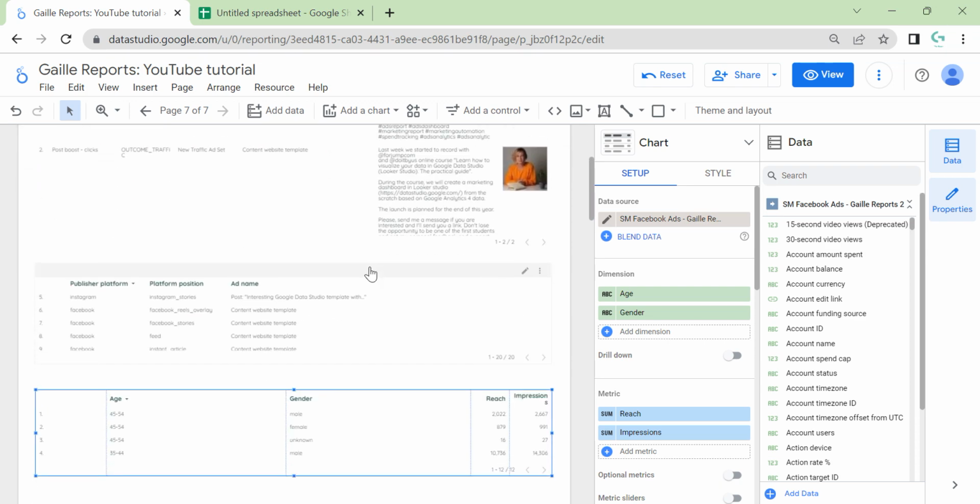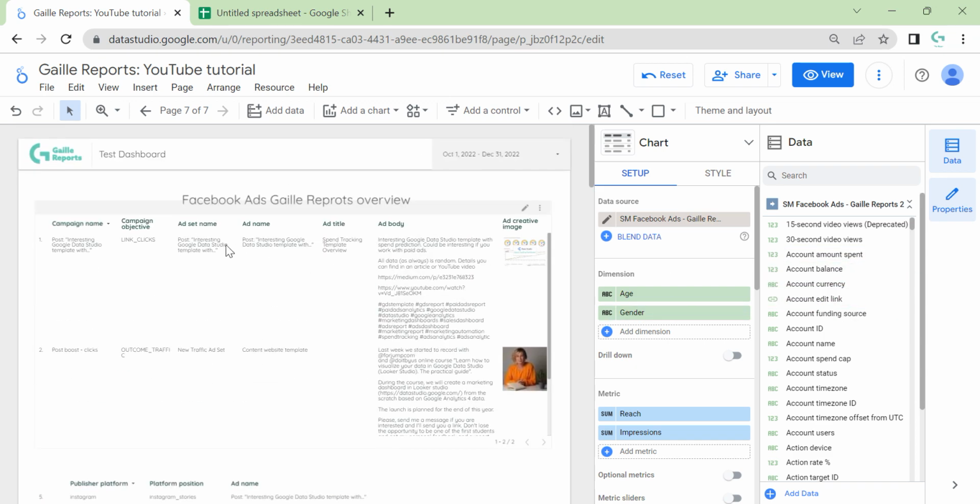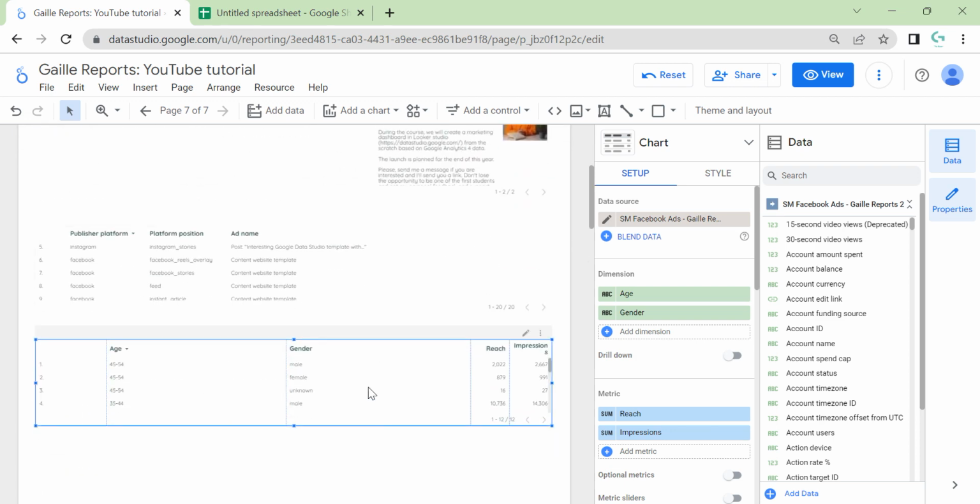We could actually check devices, but mostly I think this is important. We can see campaigns, like which creatives, which platforms work better, and who our audience is. I think these are the three main splits that I use to present Facebook ads data. And then we can play around with some impressions, with some metrics.